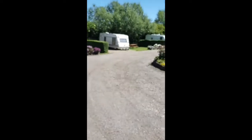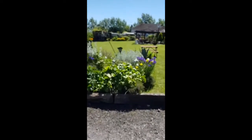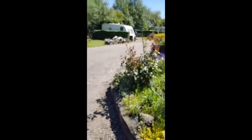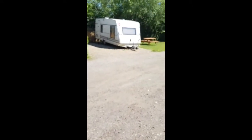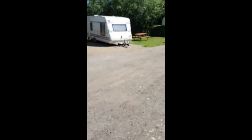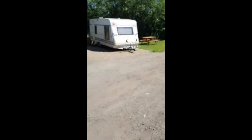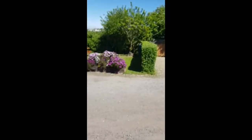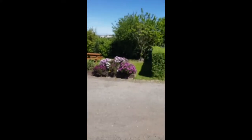As you can see, we're quite keen gardeners and spend an awful lot of time trying to make your stay as nice as possible. Each pitch has got a massive amount of room. So if it does come to a point where we can welcome you back with self-isolation, there is a good distance between this pitch and the pitch next to it, making it easy to conform to self-isolation.